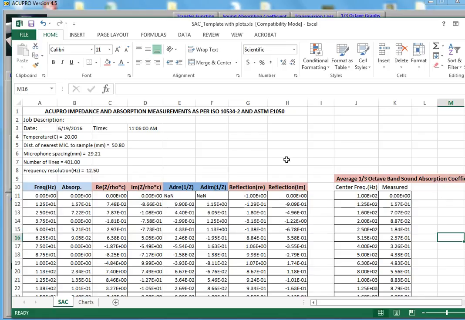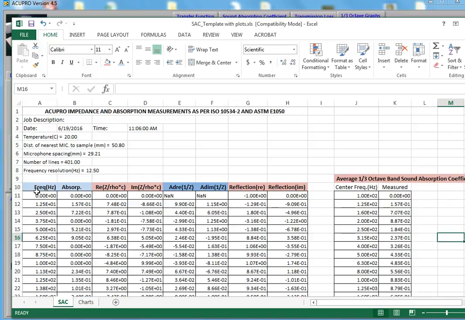We see, for example, the job description, the date and time of the measurement, the temperature conditions of the measurement, the microphone parameters, the number of lines, and the frequency resolution of the measurement.